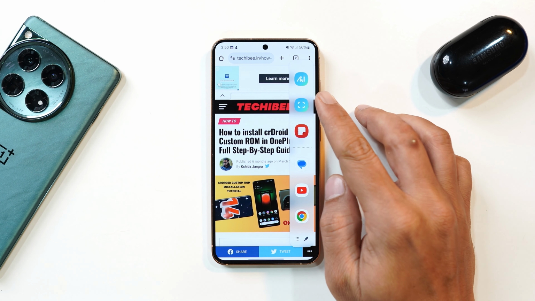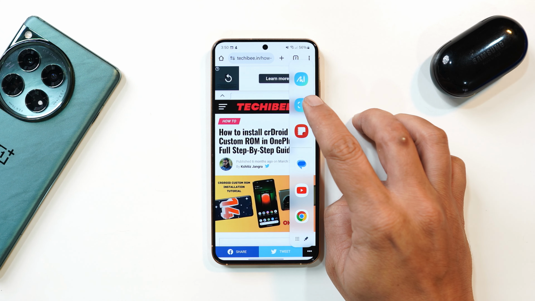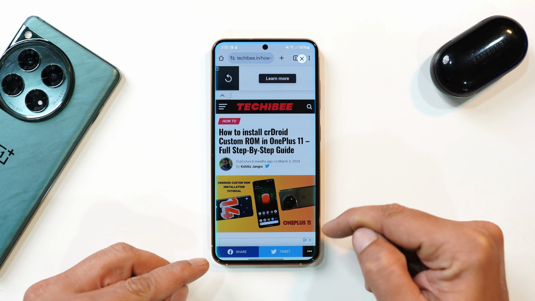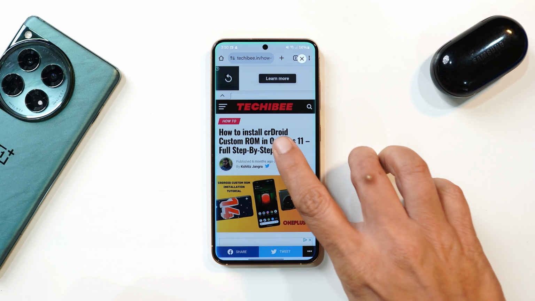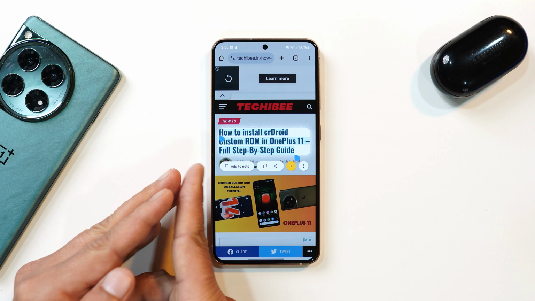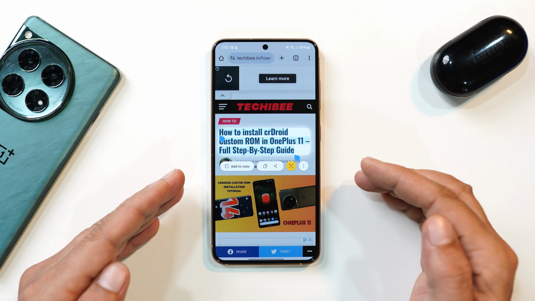If you open the smart bar, the second option here is Smart Select, which was already there, but now AI has been implemented in this. You can see a nice animation and that edge lighting on all four corners. With a single tap, you can select the text, which later on can be added to notes. You have the option to copy, share, and you can also translate that text to a different language.